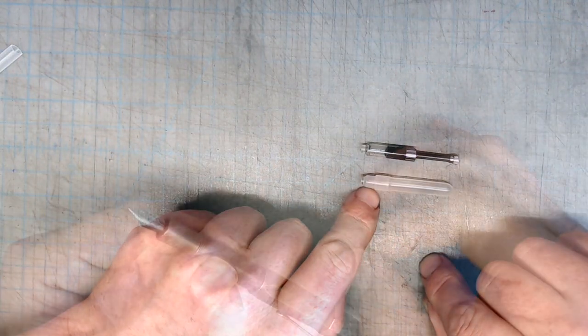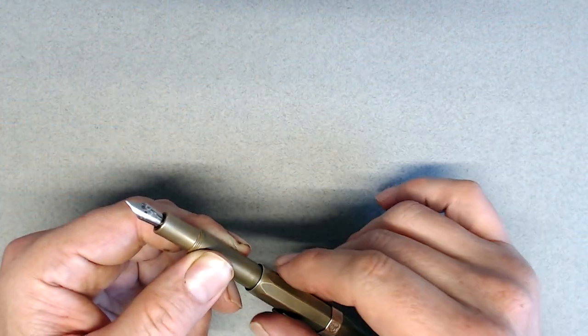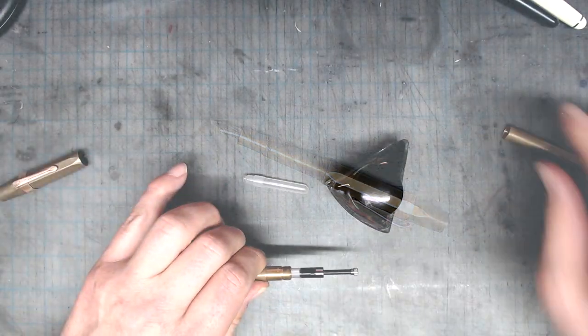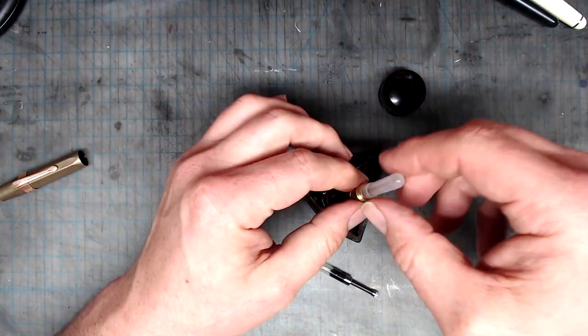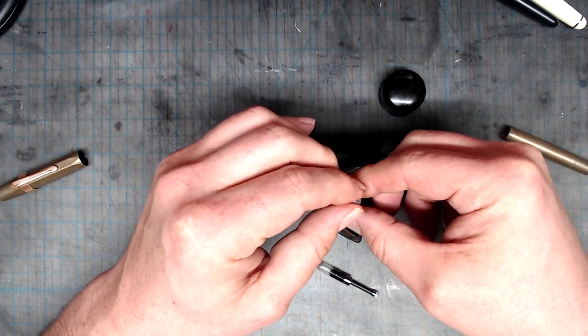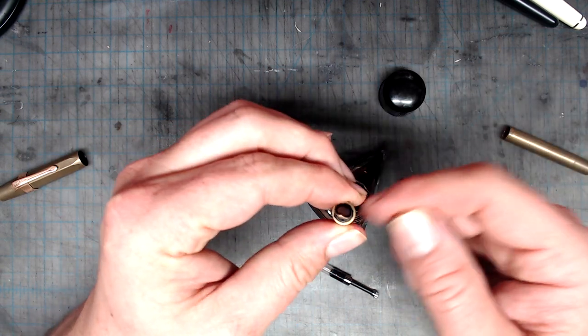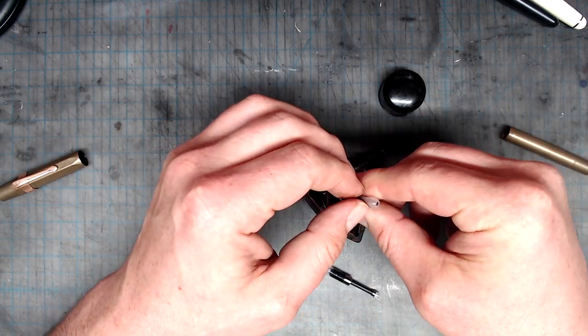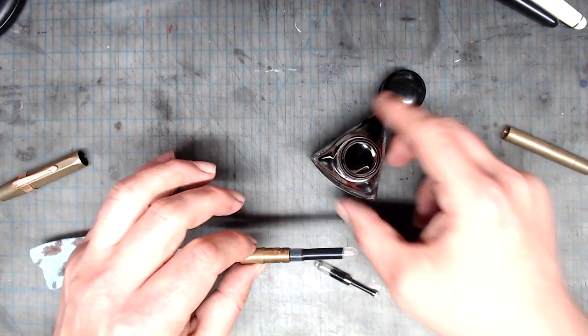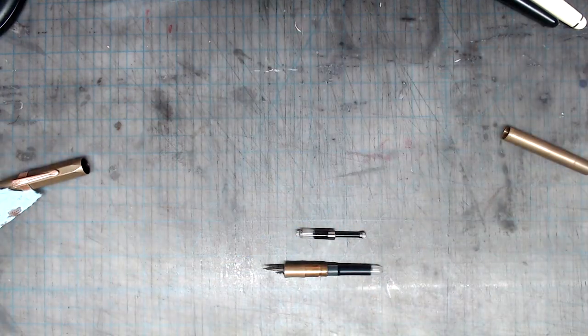The only downside is that sack filling mechanisms are notoriously drippy, which is why they're seldom used in modern pens. My concern is, given how easily the pen conducts heat, the ink in the sack might expand, causing the pen to burp. I'm going to hold off my verdict on this, but perhaps some of you are willing to try this hack out and tell me how well it works for you.